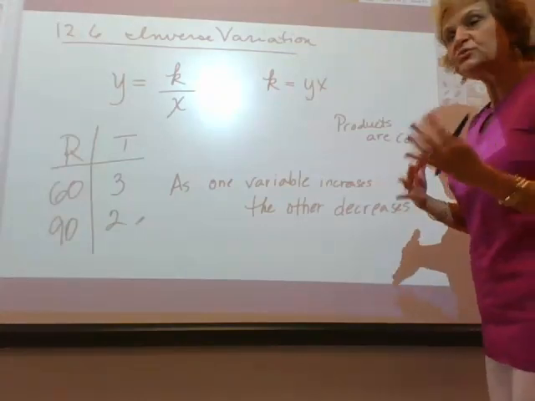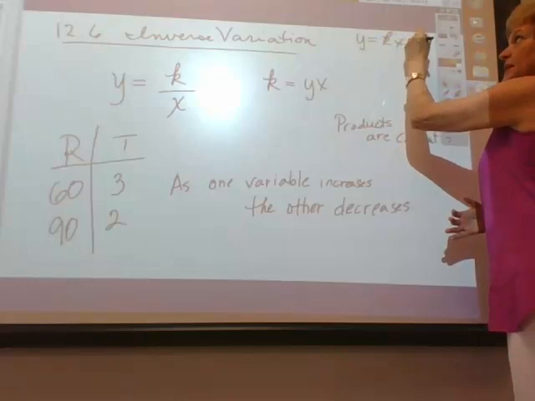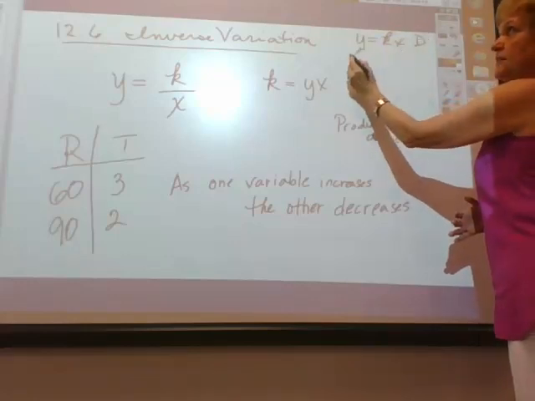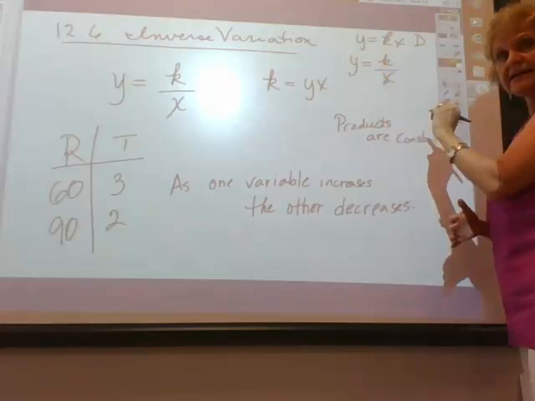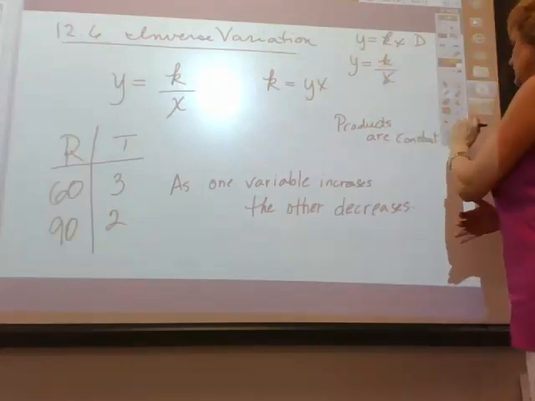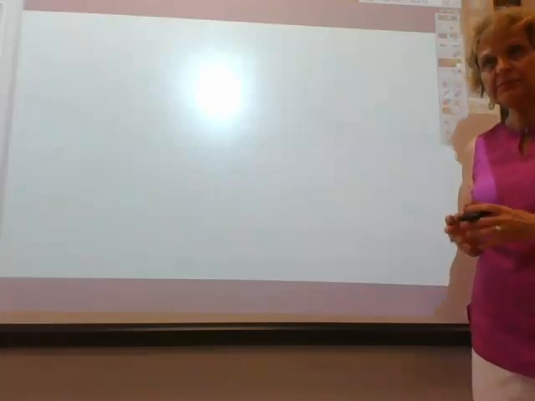So when you saw direct variation, you know it's y equals kx, right? That's direct. If you have inverse, you're going to remember y equals k over x, all right? So we're going to do the same thing as we did yesterday. We're going to be given two values. We're going to find the constant, plug it into an equation, and then find a new value. All right, so hopefully you're on page 561.